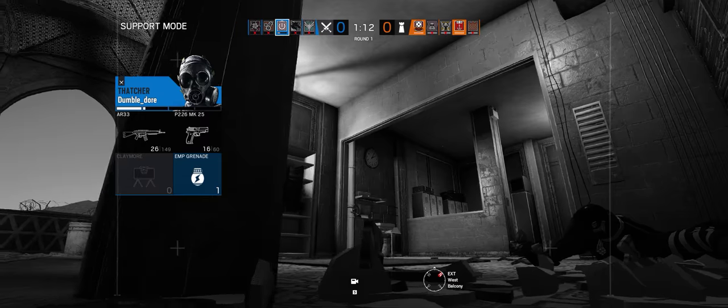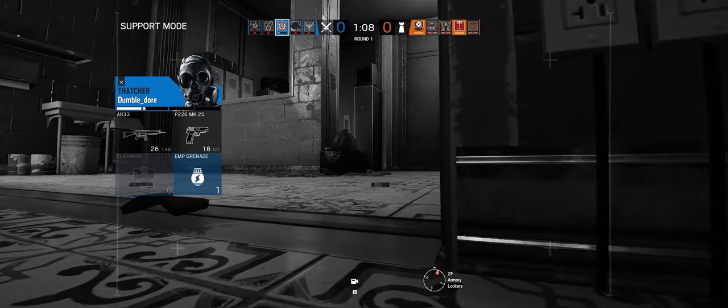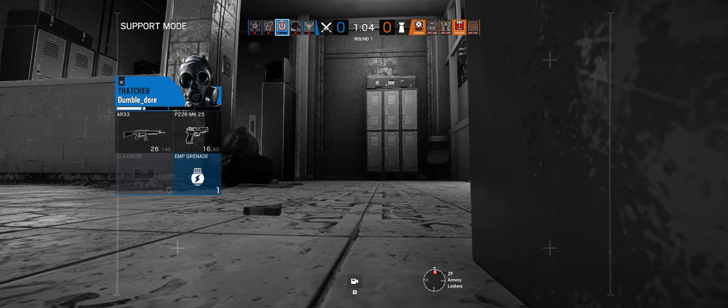Favorite thing to do is bait people to hatches with, shoot them while they're trying to kill.